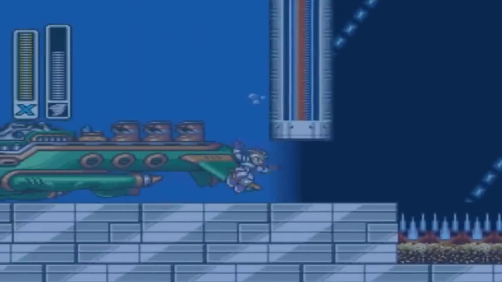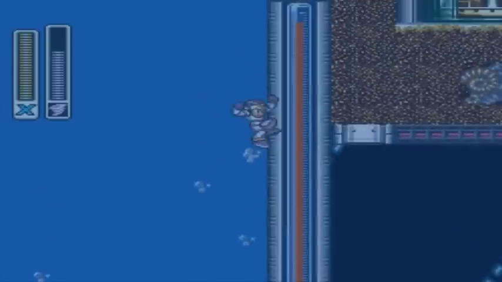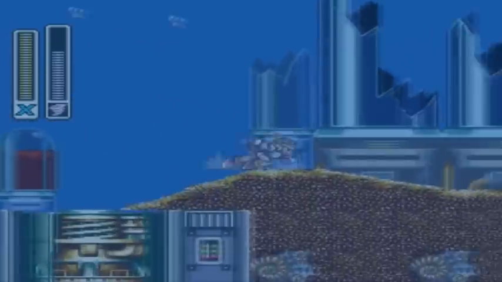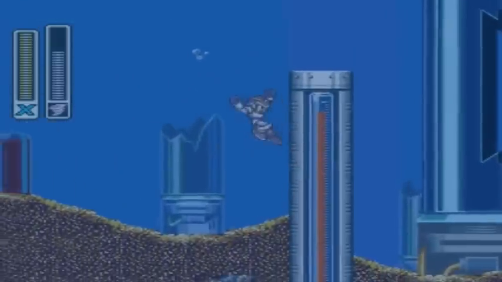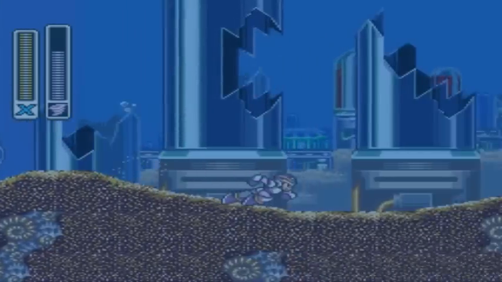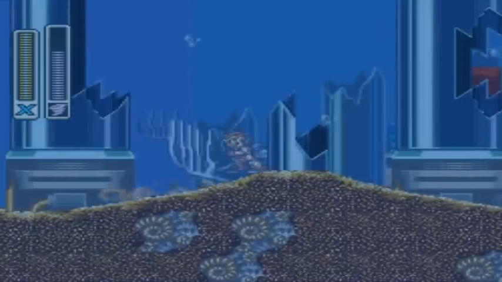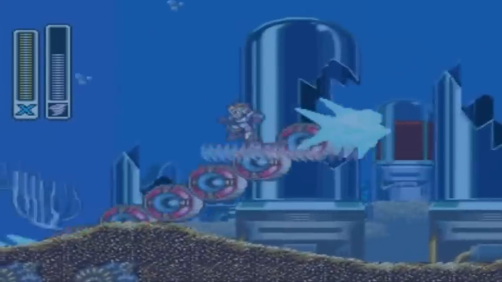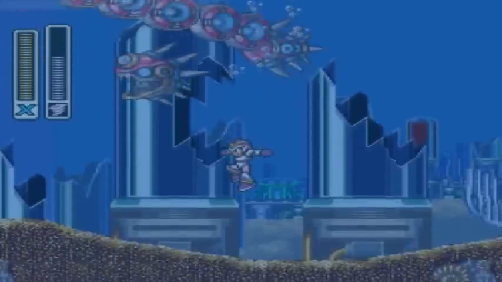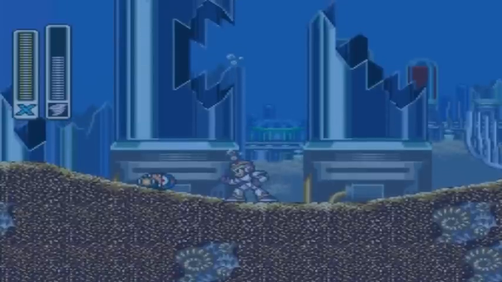Okay. As I recall, that spike back there could actually hurt you. I remember being hurt by that spike a few times. Okay, I better just keep Storm Eagle's power out because we gotta fight that thing again. Whatever it is, that beast. Where is he? Why do you hide from me? Oh, there he is. Okay. You wretched beast. Jump over you, and you're dead. How do you like those Storm Eagle apples?